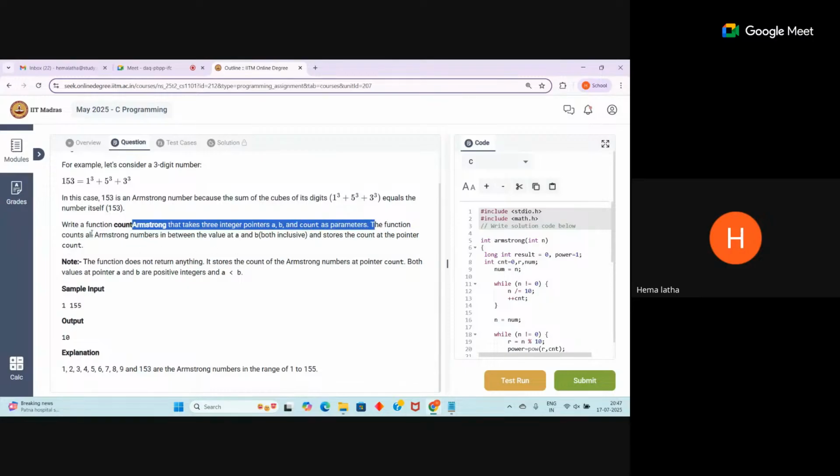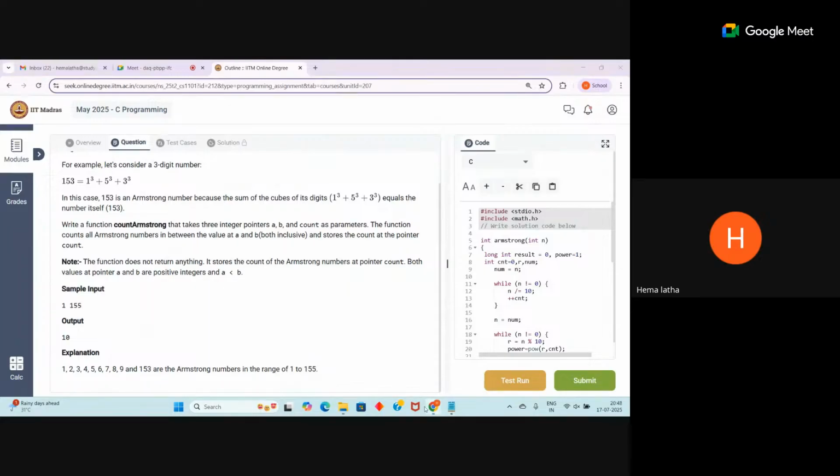The function counts all Armstrong numbers between the values a and b, both inclusive, and stores the count at the pointer count. The function does not return anything. Both values at pointers a and b are positive, and a is always less than b.